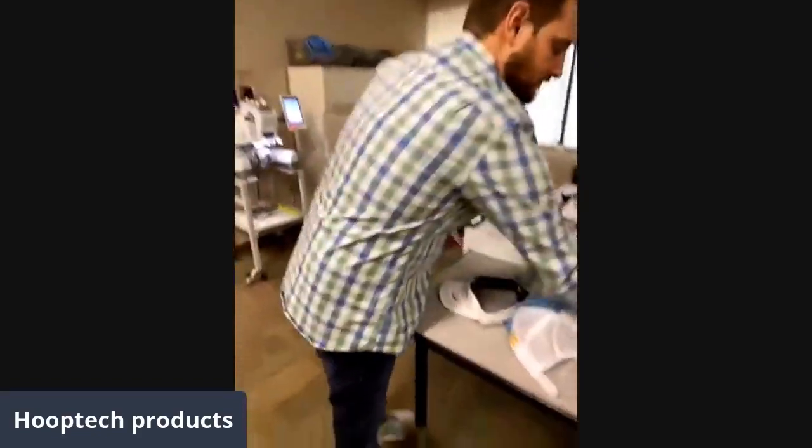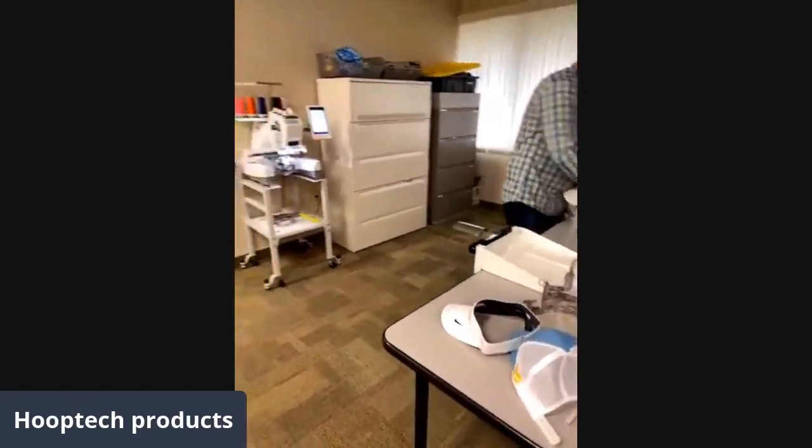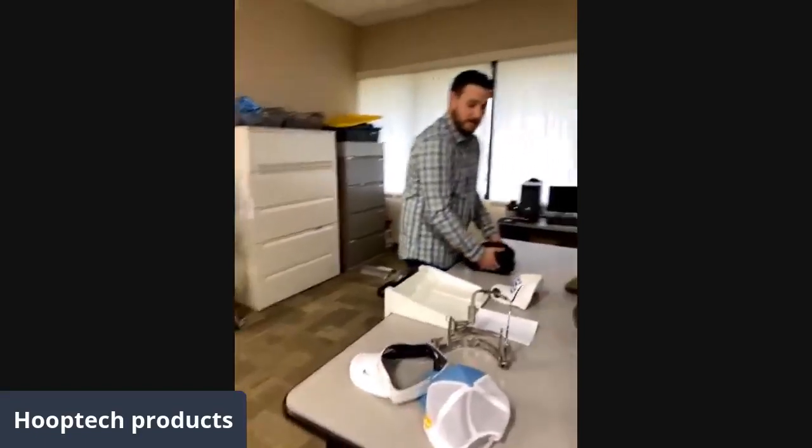Jackie Ewald asks: one frame can do how many different styles? The Gen2 cap frame can do all the hats on our shelving units back there — Port Authority, Richardsons, FlexFits, 5950, 3950, visors, it really does not matter. The only thing that changes, and it's why this framing gauge is so great, is the gauge itself — we just adjust it for each style of hat, and it allows you to do every one of those hats and turn out the exact same way every single time. Kashmir Embroidery asks: does this work with the Brother 1050X embroidery machine? It absolutely does. Rich asks which machine option to choose for a Ricoma — you should choose the option that has Tajima in there, it's just like a Tajima cap driver. Rich also asks if the Gen2 clamps on the sides of the sewing field with no binder clips ever needed — and no, no binder clips ever needed. You don't need an extra set of hands or binder clips; the clips are all built in.